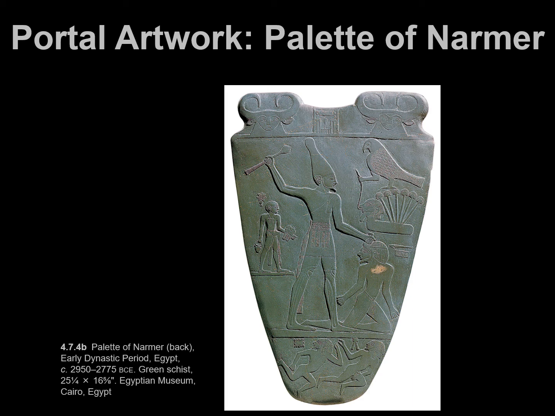But in this case, this palette becomes the foundation of thousands of years of Egyptian art, because this was Narmer's personal palette. It is what he approved of as far as what art should look like, using hierarchical scale and certain types of imagery. And so whenever Egyptian artists made work, they had to think back to the Narmer palette and make work that would fit in with that style of art making.